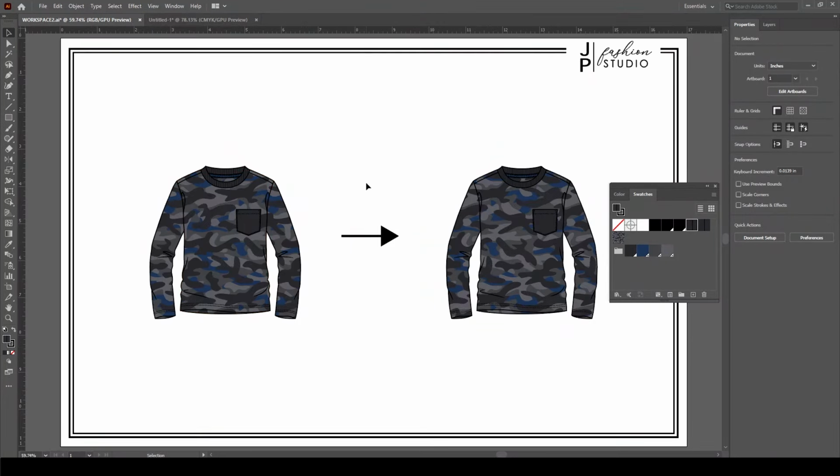That is how I can recolor my artwork and redraw my pencil work. So that's by modifying my lines and my patterns and adding a color and a pattern to my fashion sketch.